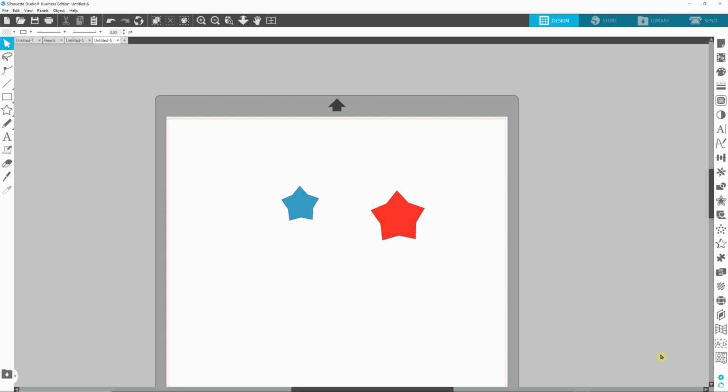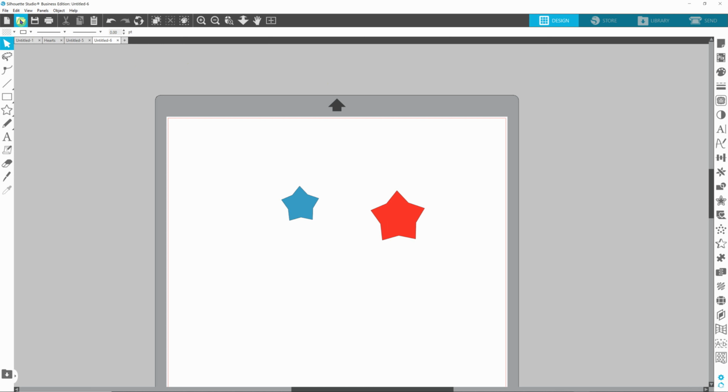Some people may not realize that they have the ability to change some settings, and I feel that the settings that I have selected make things a little bit easier to perform certain tasks. So to get into this preference panel, there's 2 ways. There's a little gear here, a blue gear at the bottom right hand side of your panel to the right, and it says open preference panel.